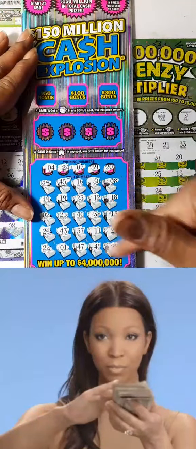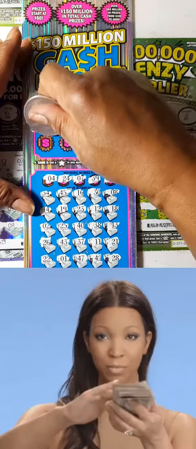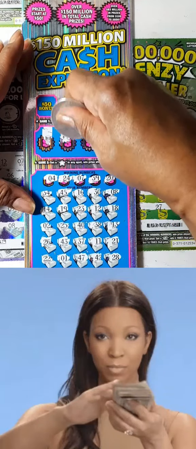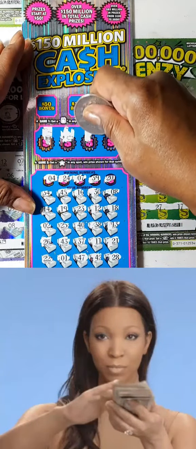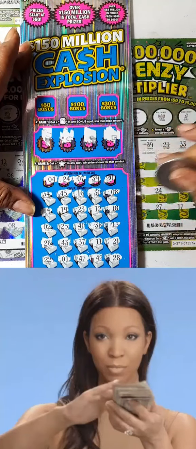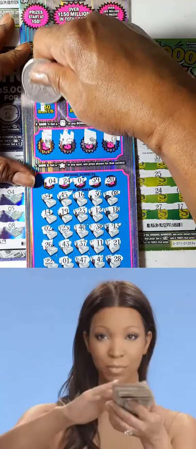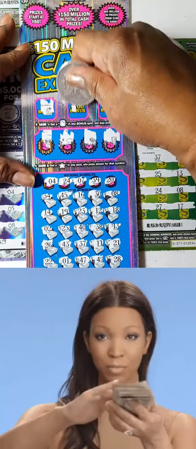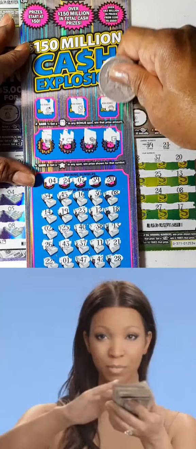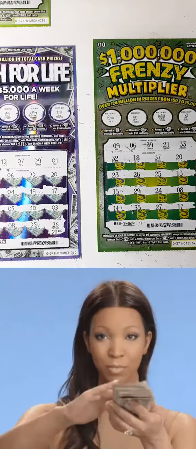On the second card, no matching numbers in the number portion, but we are going to look for some stars. Let's see if we can find some stars. No stars. Nope, no stars. Can we find a bag under any of these spots? Looking for a bag. Can we get something on one of these cards? Nope. And no, but that's okay, guys, because I did get a $60 return on that.